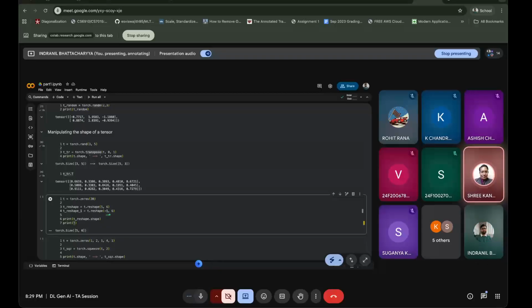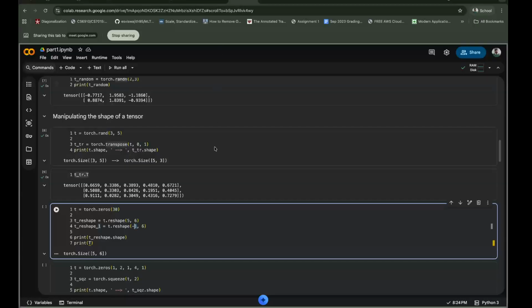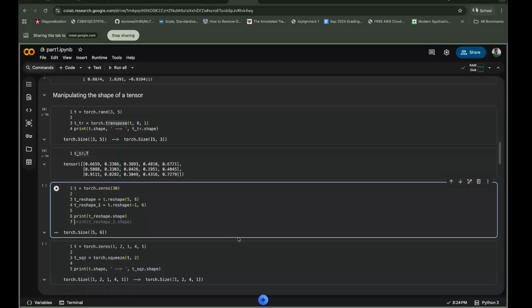Suppose in place of 30 it is 43, then how will it do? Most likely it will give an error, because everything is not a multiple. Let's see.